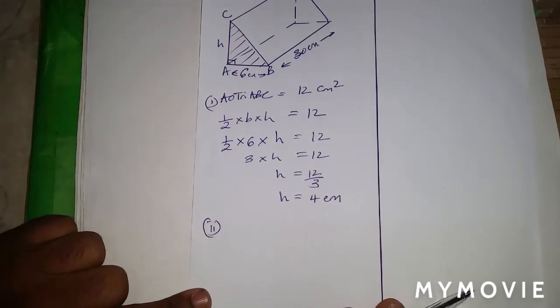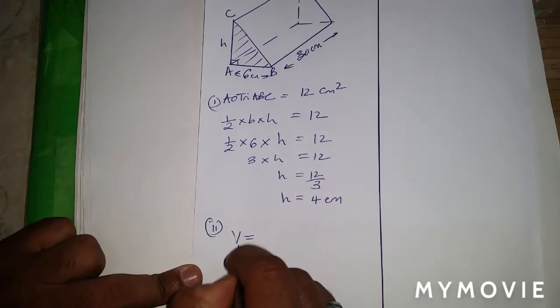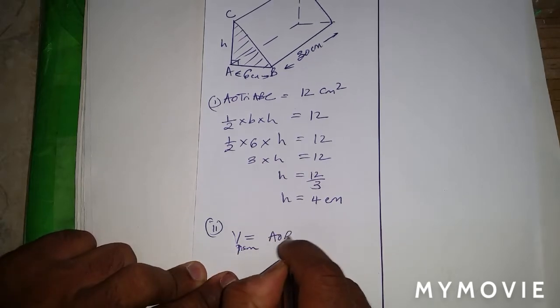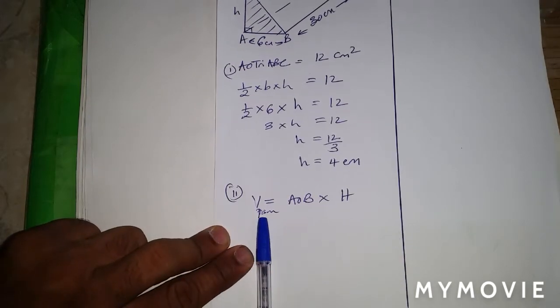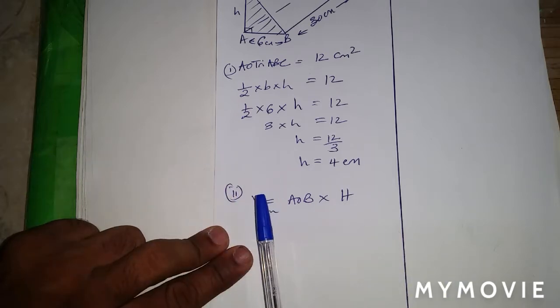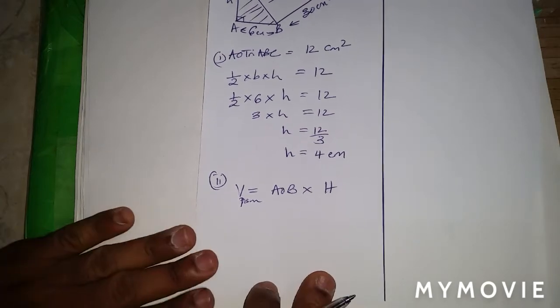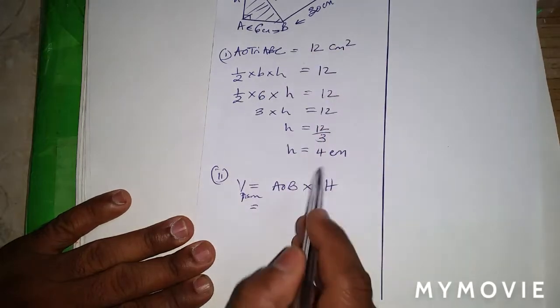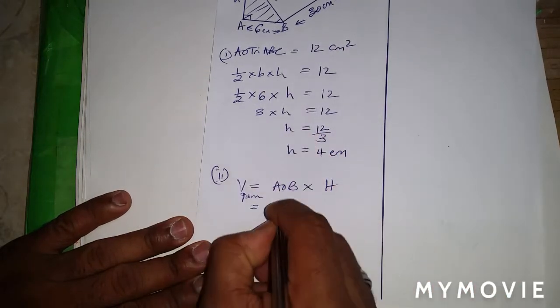All right, moving on to part 2. Part 2 says to calculate the volume. Now the volume of a prism, once it's a prism, is always area of base times height or length. When it comes to a prism, there is no 1/3 involved. It's only involved when it comes to pyramids. So still do that research about the 1/3. So the area of the base, now the base is triangular. We already have the area of that base, which is 12. So we've already worked that out.